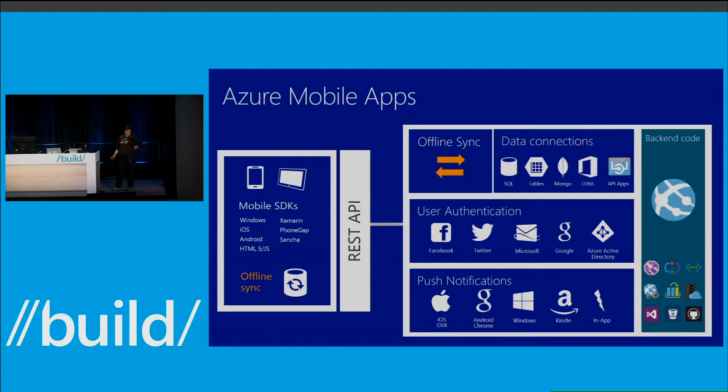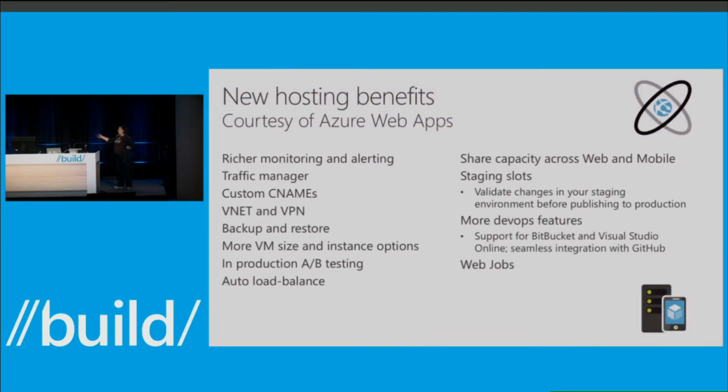So I'll have a slide. Oh, yeah, so here is the slide. This is just a small list of the benefits that you get on Azure web apps, but a lot of people asked for traffic manager, geo-distribution, custom CNAMEs, VNet, and VPN, in production A/B testing, all of these things.